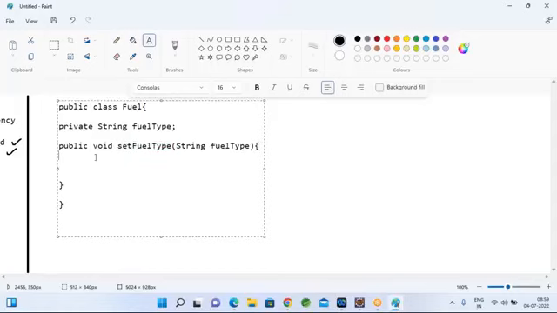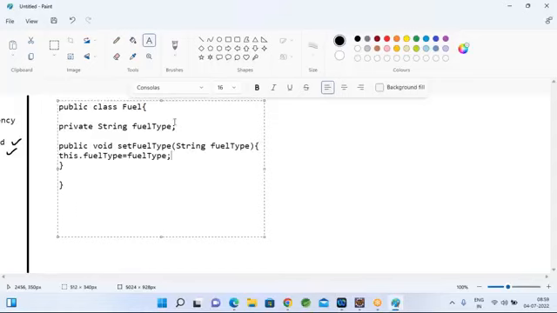The IOC container will call it. Whatever value the setter method accepts from the IOC, you can set into my instance variable. Whatever the IOC container supplies, I will assign here.